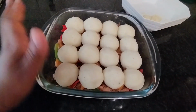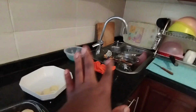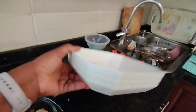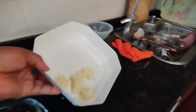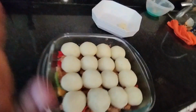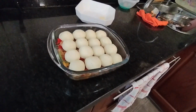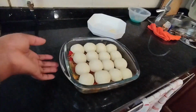So this is it. Guys, look at all the plates in the sink. I will come and clean them, and this is the rest of the mashed potato. But I've had some from it, but I'm going to finish this game. So let me just cover this at 3:30 or so. The time is 1:55.